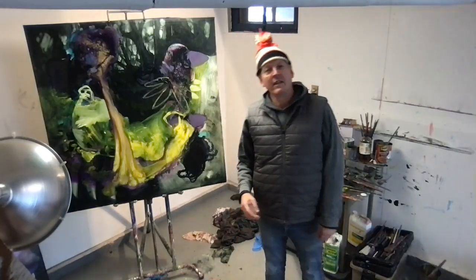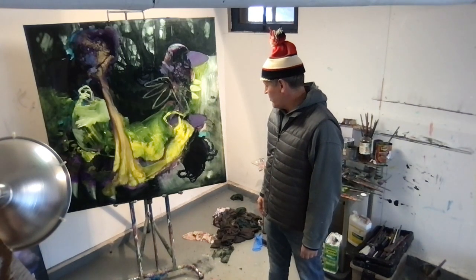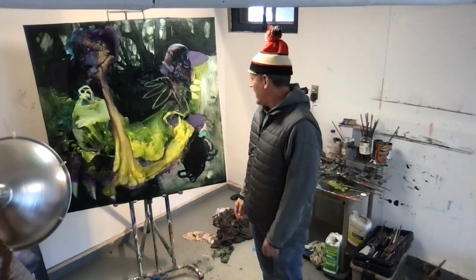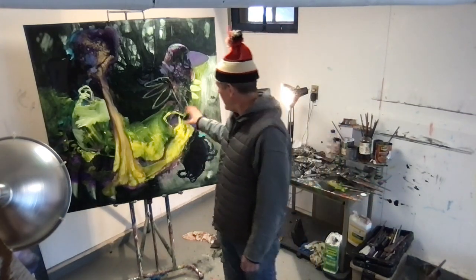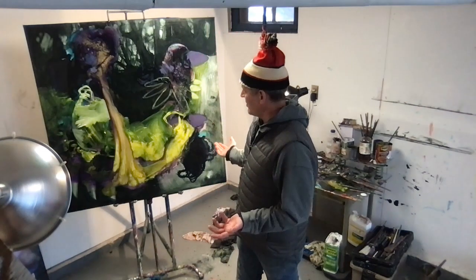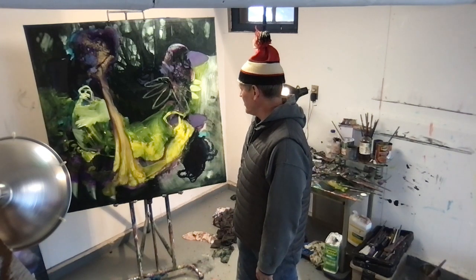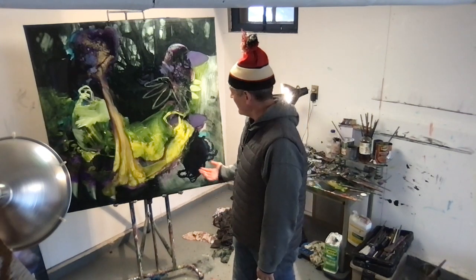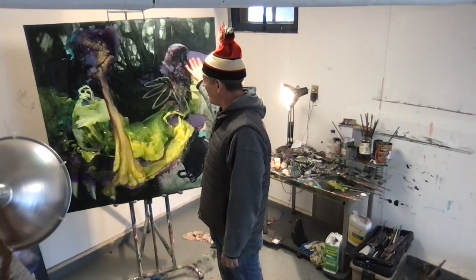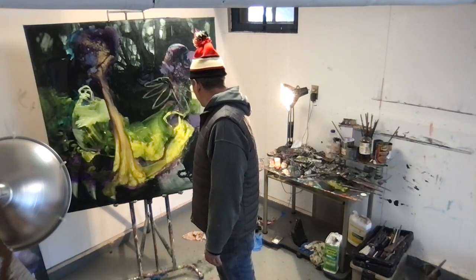So I did a little more work on this guy after this morning. I brought in some more of the yellow that was in there initially and sort of built up bits of a yellow form that I saw under there. It's somewhat body-ish to me. And there's some other interesting things going on. There's kind of a weird baby head monkey thing up here. And something else maybe body related right there.